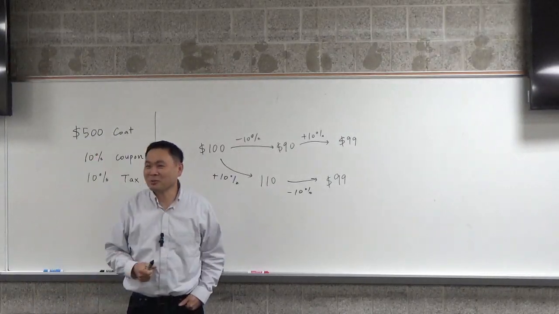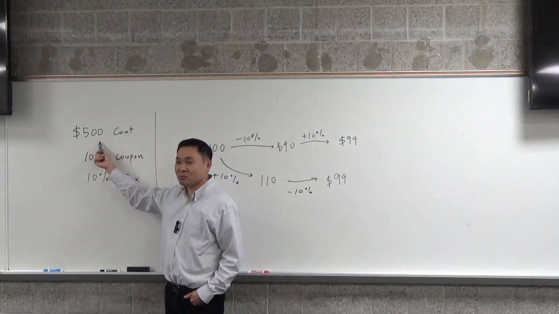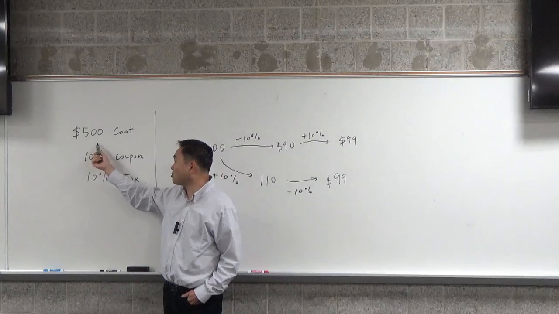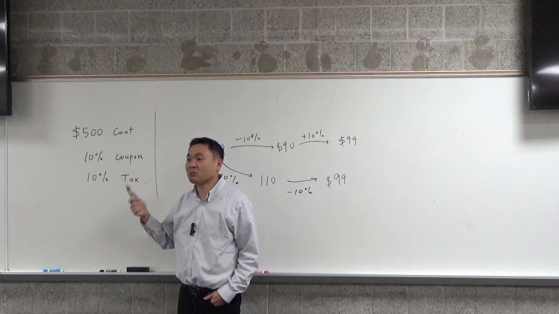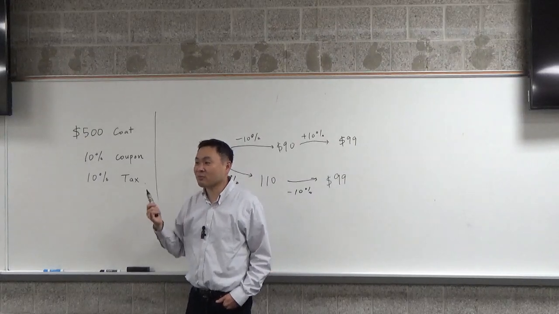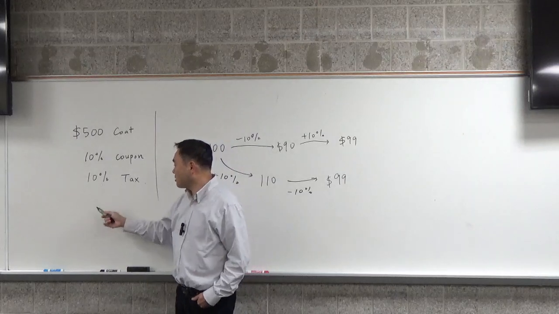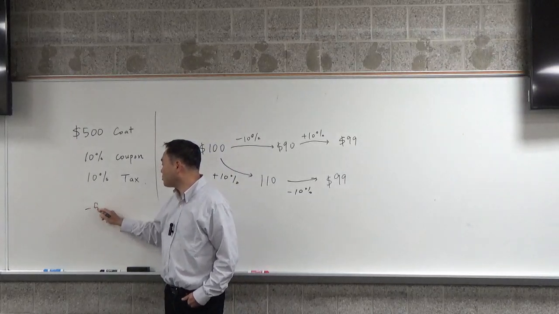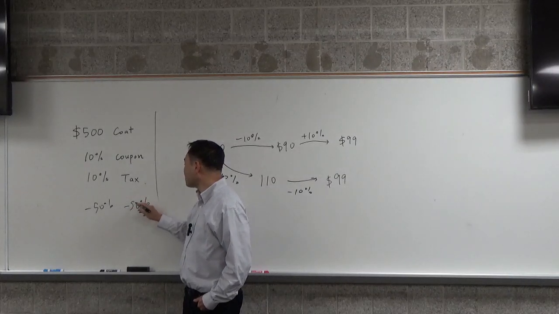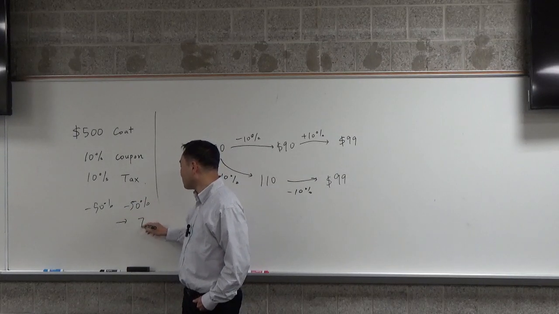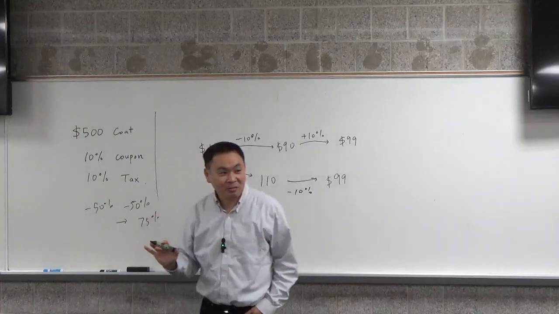The police will be after you if you do that, because if it was $500, the first 50% sale will drop this down to 250, but the next 50% will only take the 250 and cut that in half, leaving you with $125. So minus 50% and then another minus 50% is not a 100% reduction, but ends up being a 75% sale. Okay, it's a bit different.